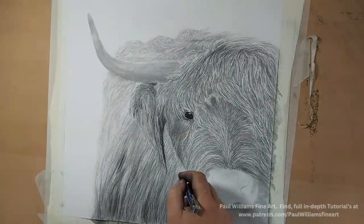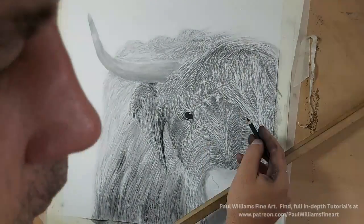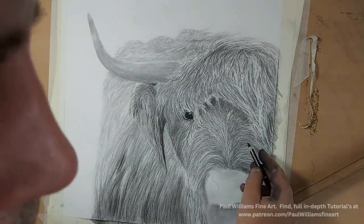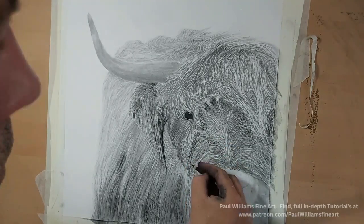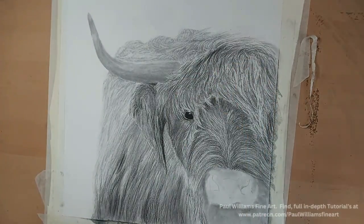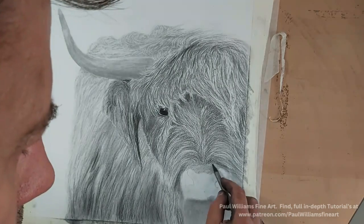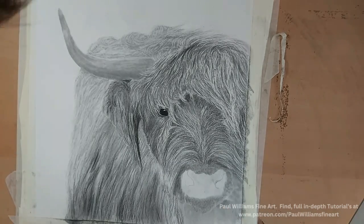Okay, so I'm just going around here trying to get the direction of fur, as this cow is one big ball of fur with a horn, an eye and a nose. So where the fur goes up underneath here, it's darker, so I'm just trying to use my pencil to darken these areas and just bring some depth. And this is why I always talk about using dark pencils to bring depth to your picture. If I just used a light or even a dark 6B graphite pencil here, it wouldn't have been quite dark enough, and it wouldn't have brought so much depth to the picture.